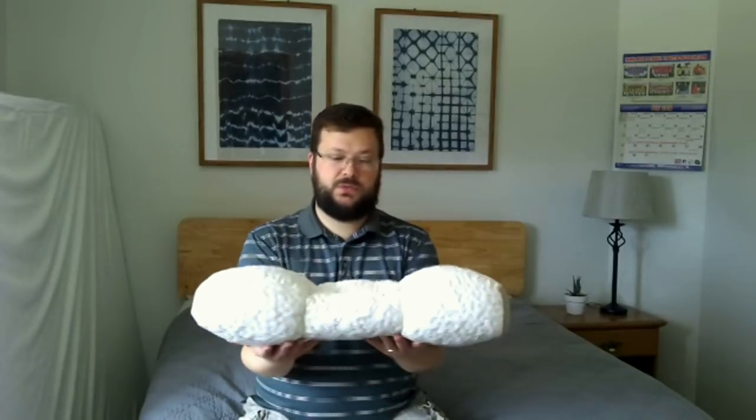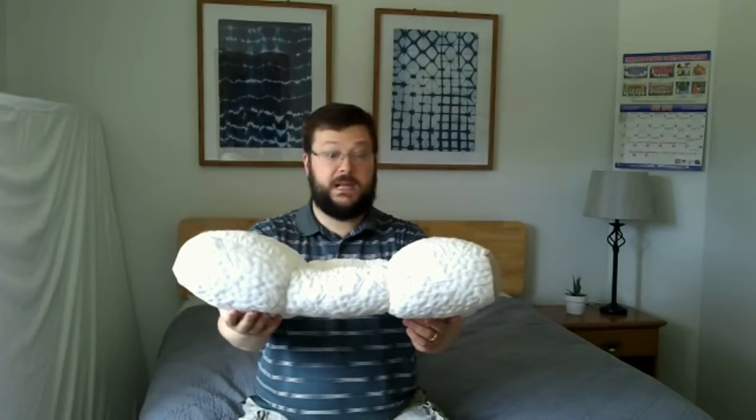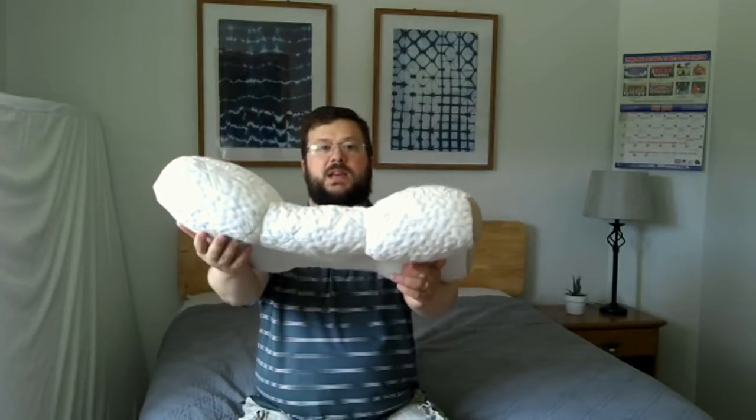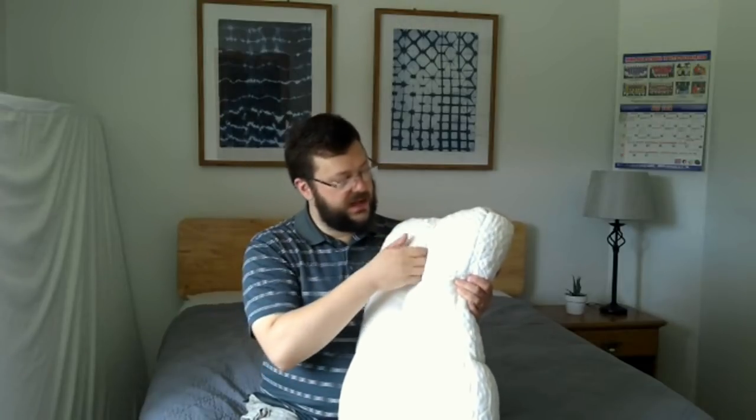I'll give you a brief overview first, then I will show myself laying on it so you can see a couple different positions, and then I'll give you my final thoughts. I have tried this pillow for about three to three and a half months. It is designed to be more contoured than most pillows — their advertisements say something like 90% or 99% of pillows don't give you the correct support. You'll see it's puffy on the ends but more shallow in the middle — I just mean more loft. This is a dense material. It's not wimpy at all. It's adjustable. There are zippers where you can take out some of the foam, add it, or just slide it from one side to the other.